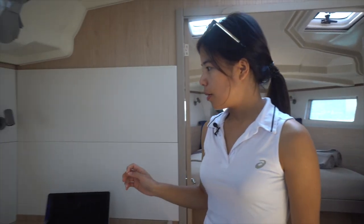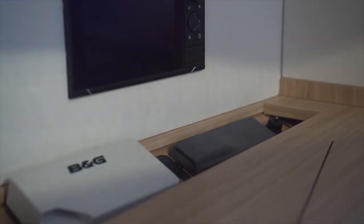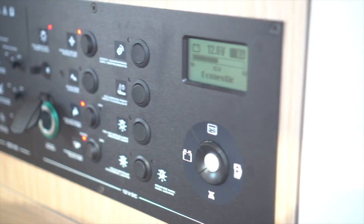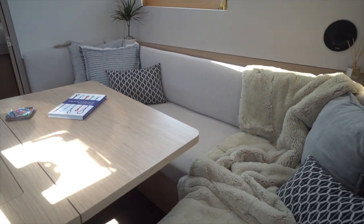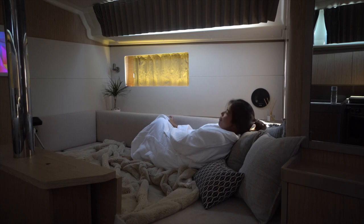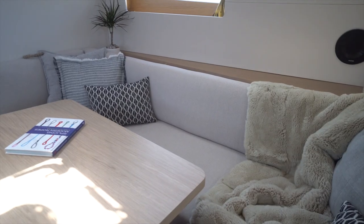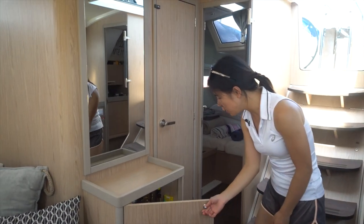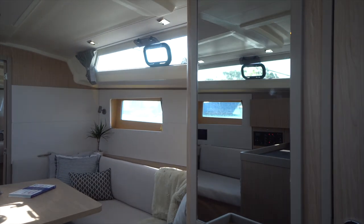Moving into the living room. We have the nav station with good-size storage for the laptop and odds and ends. We have the chart plotter, VHF and stereo here to keep an eye on things when we're down below. On the side there's the electrical control panel. The living room features a wraparound lounge that can be converted into a bed for watching movies. There's storage underneath all the seats and behind the cushions, perfect for stocking up. There's a small pantry cupboard here and a shelf for keys and temporary items. And I love this mirror because it follows the theme of creating a sense of space.